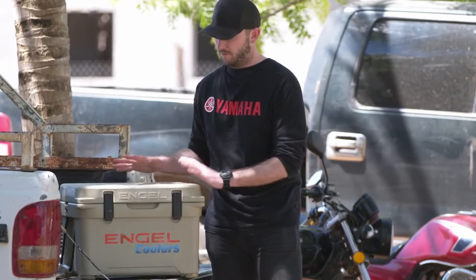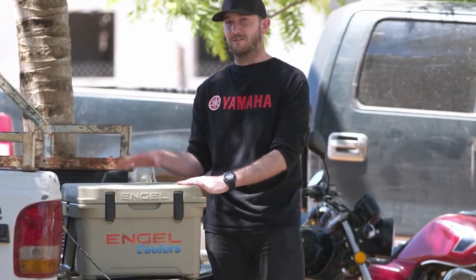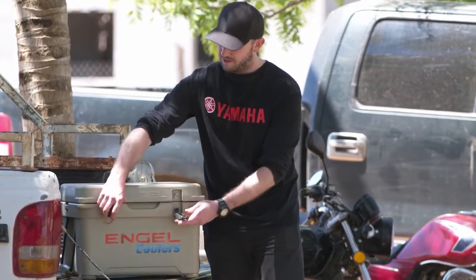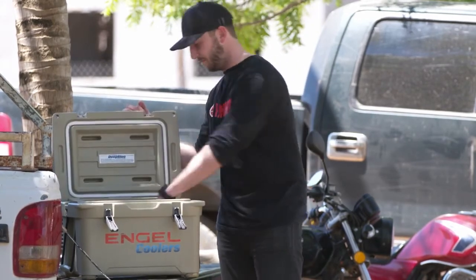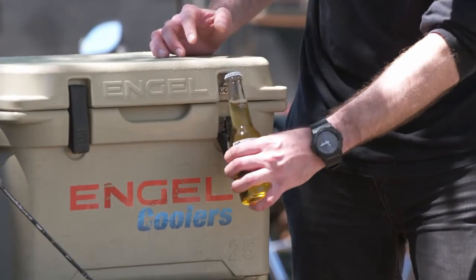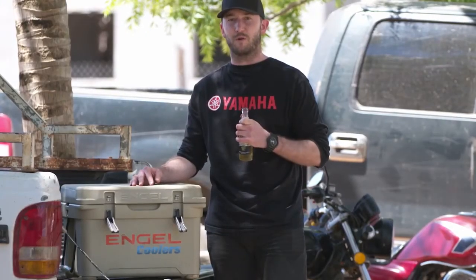And finally, what I really like about Engel and the guys who design these is they realize the importance of the mantra, work hard, play hard. So what they did where these latches tie onto the lid of the cooler, they intentionally built in a bottle opener. So at the end of the day, when you want to kick back and have a cold beverage, you got that bottle opener built right in.